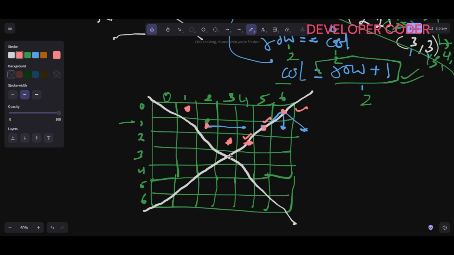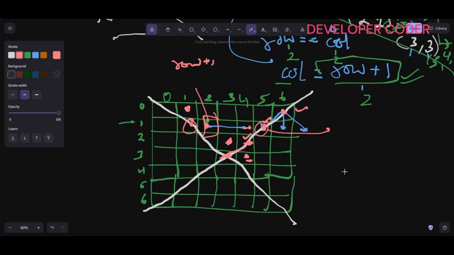Same way, if I want to reach here, start from here or from here. For this main diagonal, you have to take the max value, because I told you that we don't need to cross this. If we cross this, definitely we are going to take more than n minus 1 moves, right? So here we need to start from the max of the column value. If I am here in row 1, then my column value is going to be the max of this point or this point. This point is nothing but row plus 1. And this point, how am I going to find it?